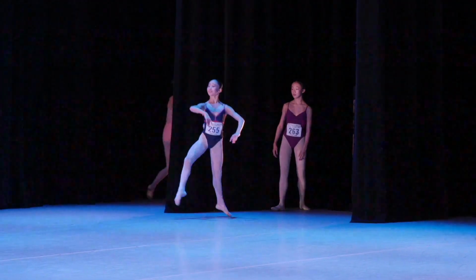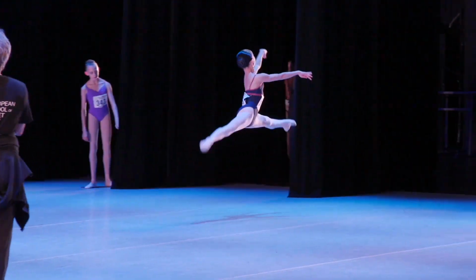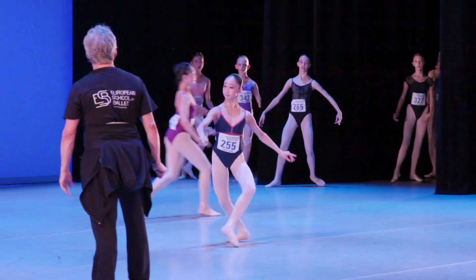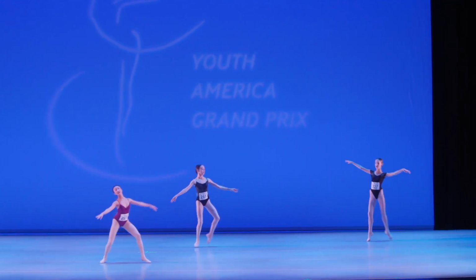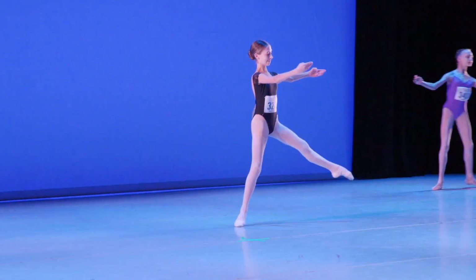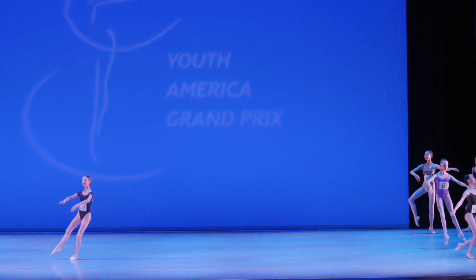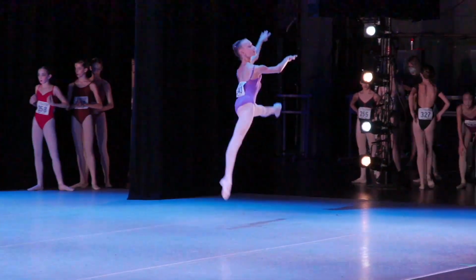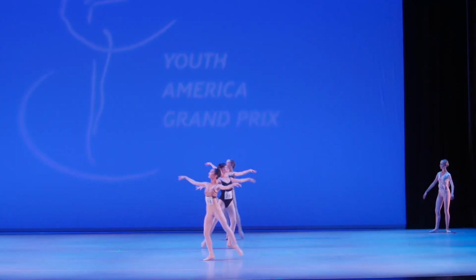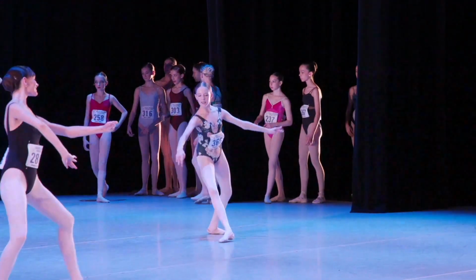And go up. Pas de bourrée chassé, and one, two, one, pas de bourrée chassé, and one, two, and one. Pas de bourrée chassé. Yes, good one. With the music. Tombé, pas de bourrée chassé, and one. Chassez à la seconde, one. Good.